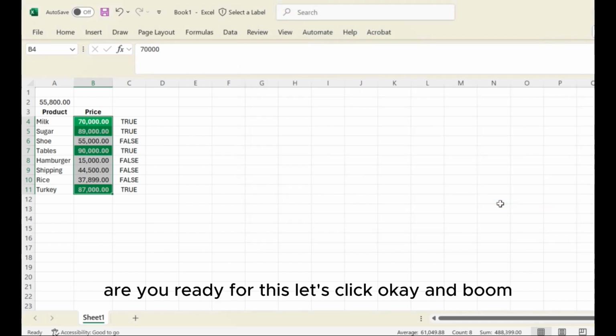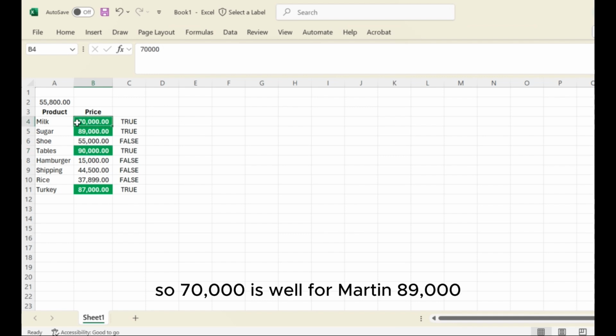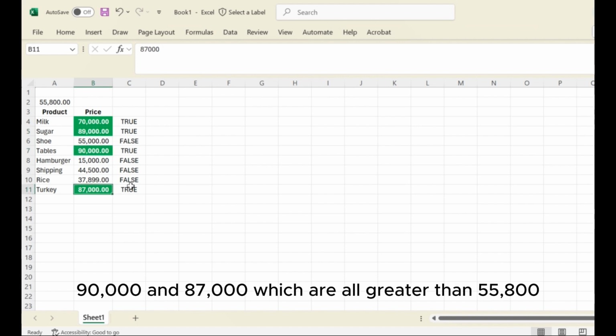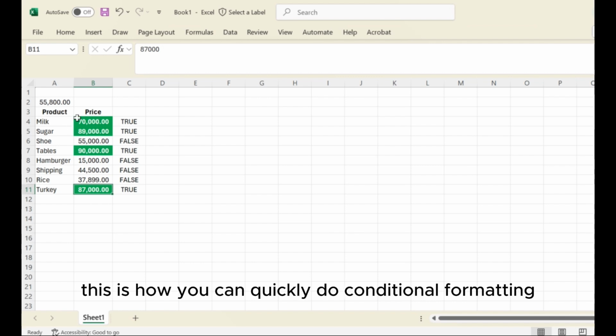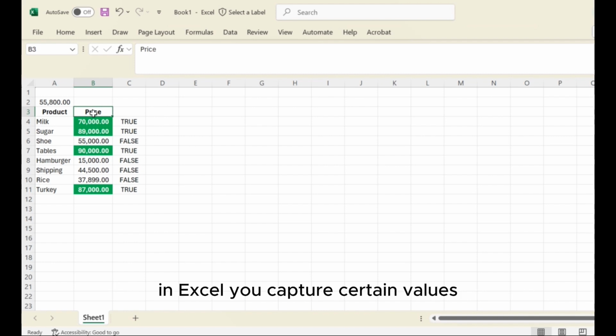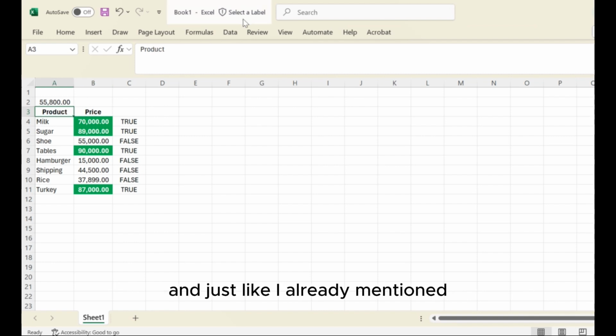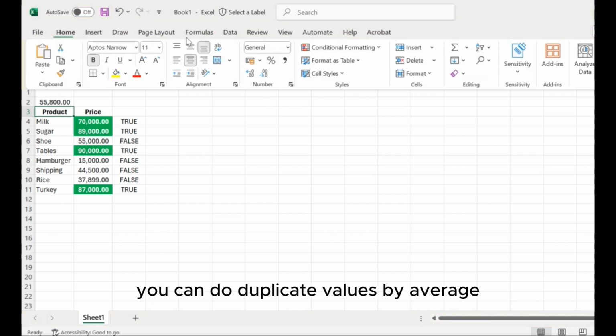Let's click OK, and boom, this is what we've got. So 70,000 is well formatted. It's 90,000, 90,000, and 87,000, which are all greater than 55,800. So this is how you can quickly do conditional formatting in Excel to capture certain values. And just like I already mentioned, there are other forms of formatting you can do.